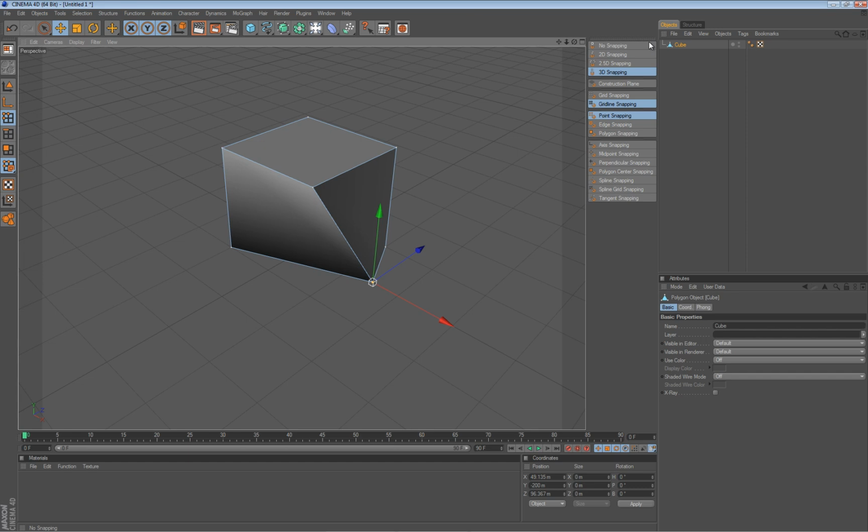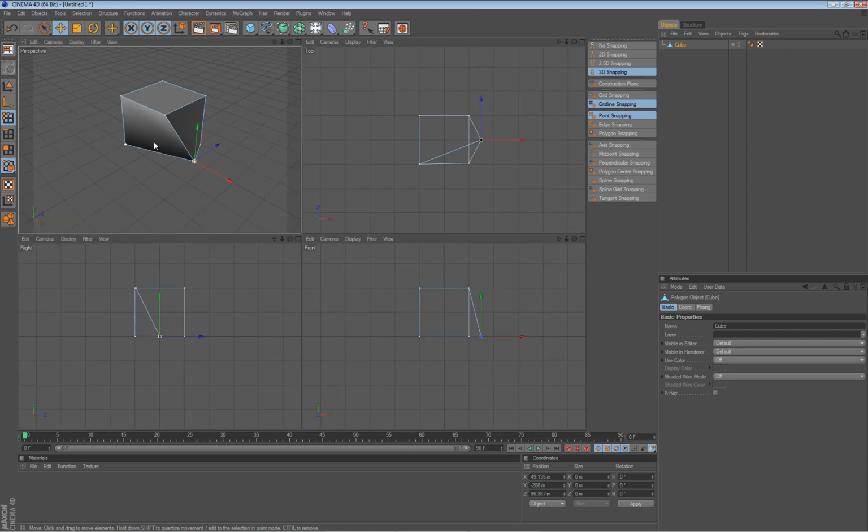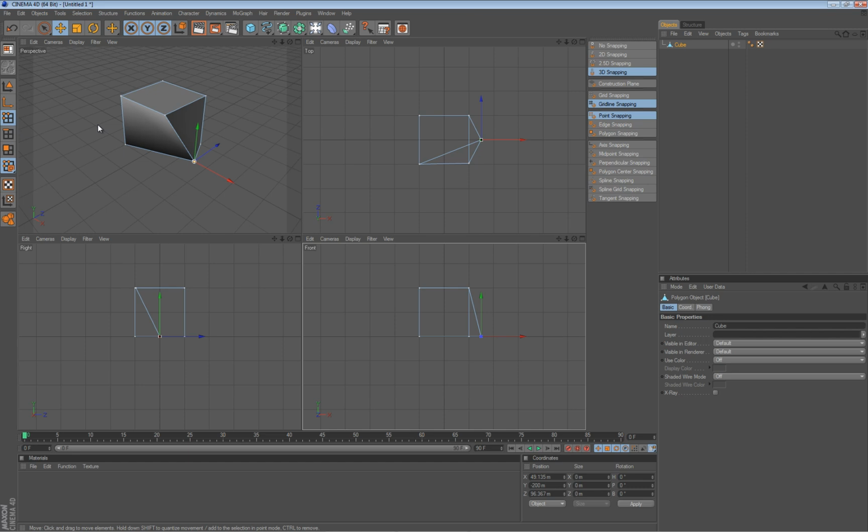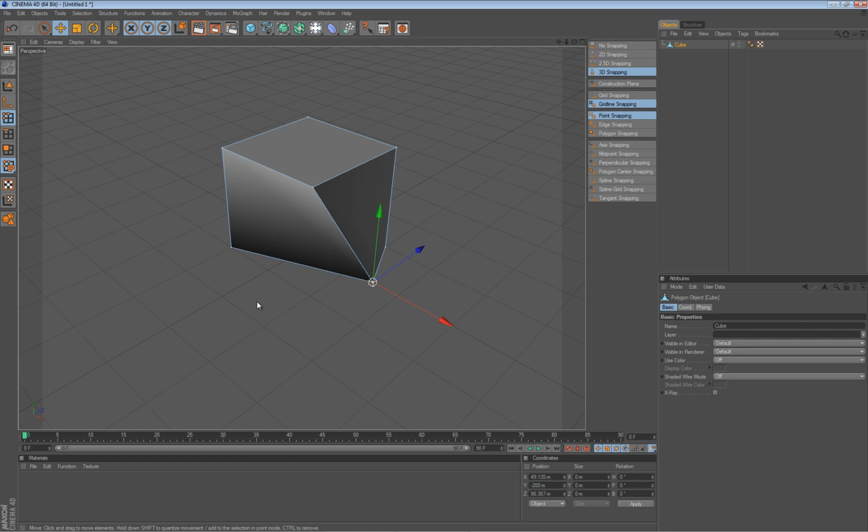If for some reason you are asking yourself, what are these 2D and 2.5D snapping? Well, they are used in orthogonal views. Okay, so if you click your middle mouse button anywhere in the viewport, you will get the default four views. And now, when you are over some other view and you again click your middle mouse button, you will expand that view. Okay, and this, for example, is your orthogonal view. That basically means it has no depth, it only has 2 dimensions. So 2D snapping is a very good option for ortho views. Again, middle click here, middle click in perspective, which is a 3D view, where you have the height, the length, and the depth. Okay, pretty simple.